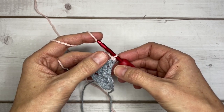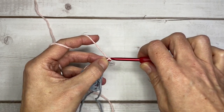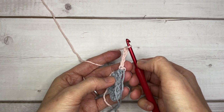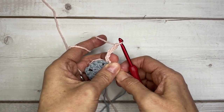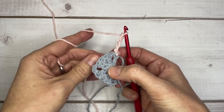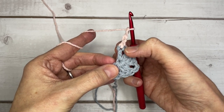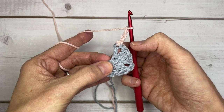So now, for the first stitch of this row, we're going to chain four. One, two, three, four. And again, this counts as your first double crochet of the round plus one turning chain. Now you'll notice this first gap right here, where that last chain was that you made. You made a chain and then a double crochet to end this first round. Right where that chain is, we're going to make our first three double crochet cluster.